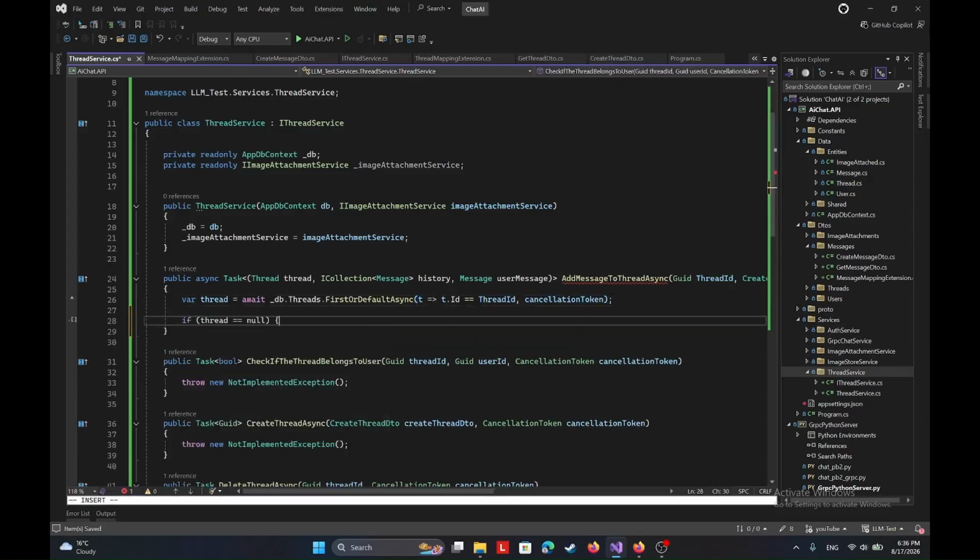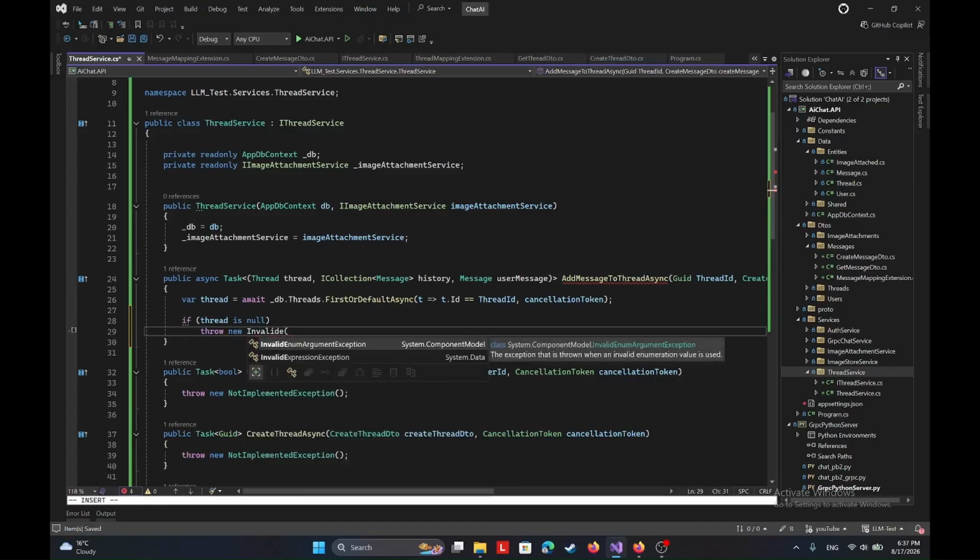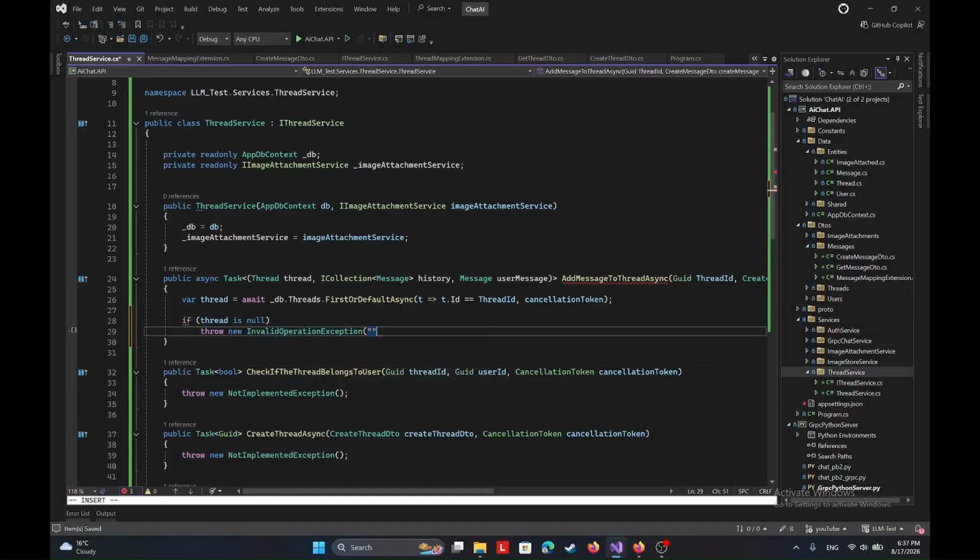After that, if thread is null, then we're going to throw an invalid operation exception that says thread with this ID doesn't exist. Thread ID.